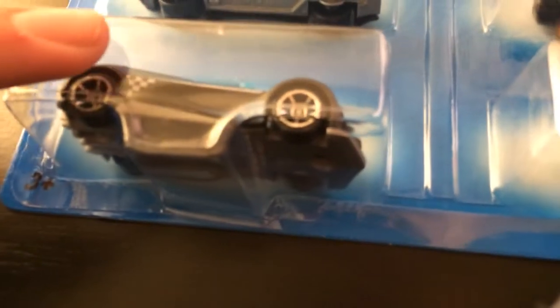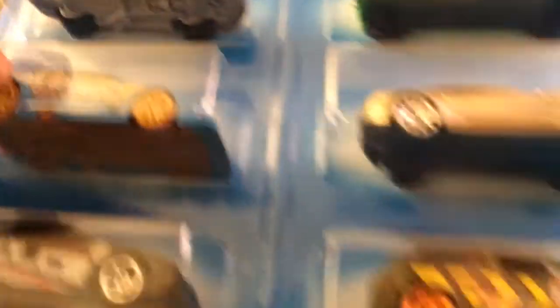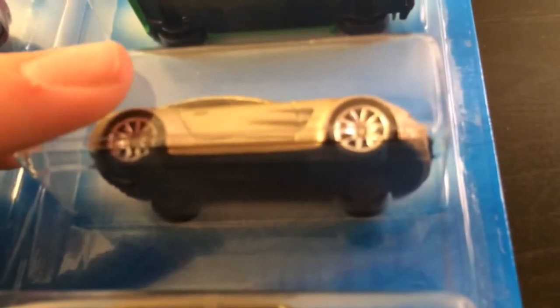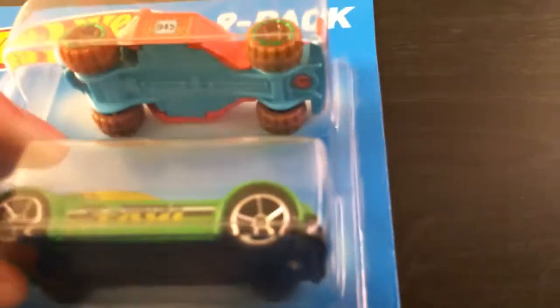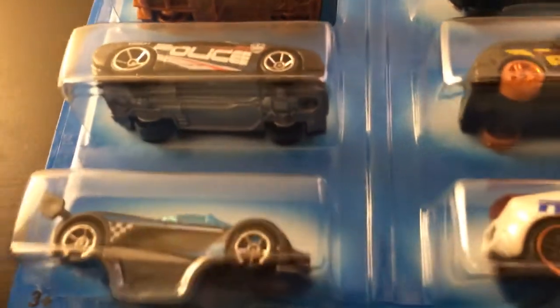This Mazda — Fiari, I don't know how to spell or say it — but this is a variation that came out of the five-pack. The wheels are a different color. I already have this one but I don't mind having a second. I don't have this color, but I don't mind having this on the track. It's kind of cool; I wish it still had this color. It had this car with little tires a few years ago, but now it has regular tires, so I want to see how it does on the track. I really like it.